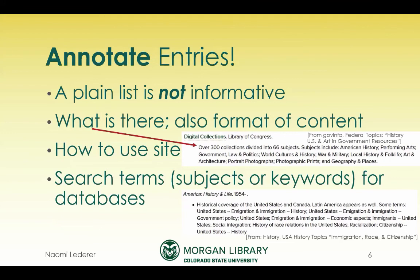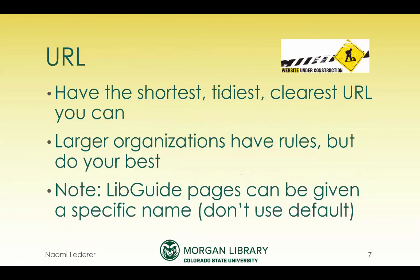Annotations are also important for databases. I have an example from one of my history pages where I note that a database covers the US, Canada, and some Latin America, and I list subject terms I recommend for searching. When trying to share these things, you want to have the shortest, tidiest URL you can get. One of the things I wish was always possible is that the URL should fit on a pencil. The minute you have control, make it as brief and as clear as possible. If for no other reason, you want to be able to find your own page quickly — when teaching a class, you can quickly say it's going to be 'health' or 'food' at the end of the URL.